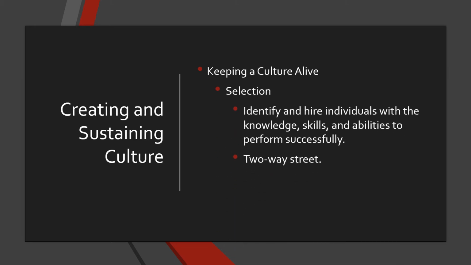Selection. The explicit goal of the selection process is to identify and hire individuals with the knowledge, skills, and abilities to perform successfully. The final decision is significantly influenced by the decision maker, so the managers will identify the candidate that will fit into the organization, people whose values are consistent with the organization. This process also gives information to the applicants. Those who think there will be a conflict between their values and organizational values can remove themselves from the applicant pool.